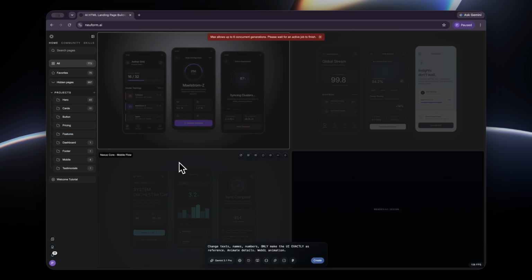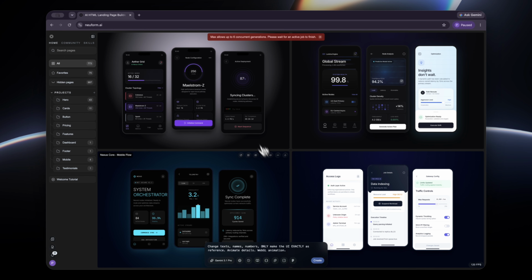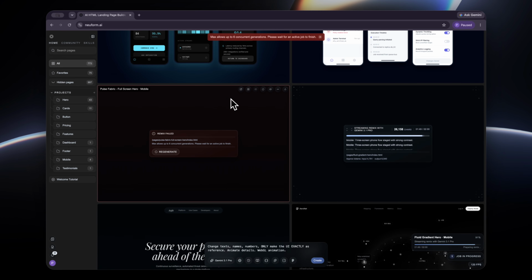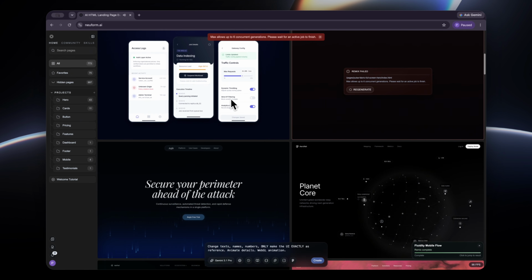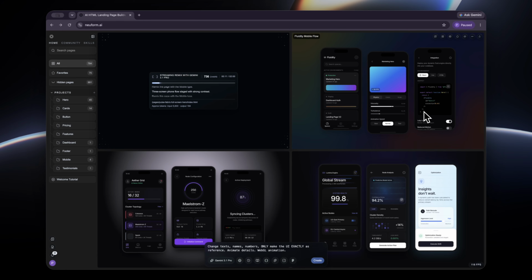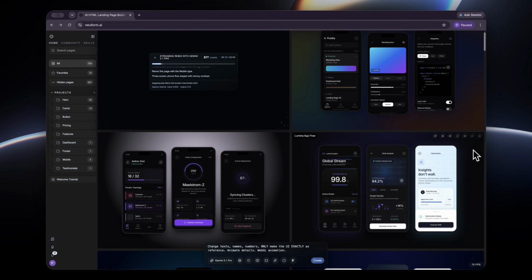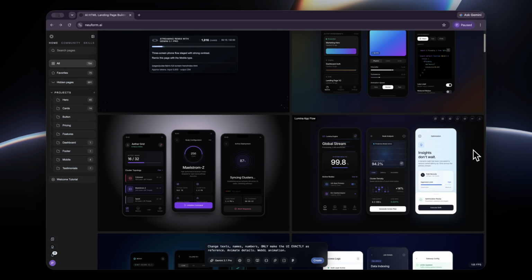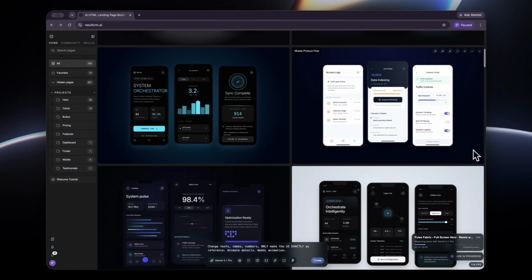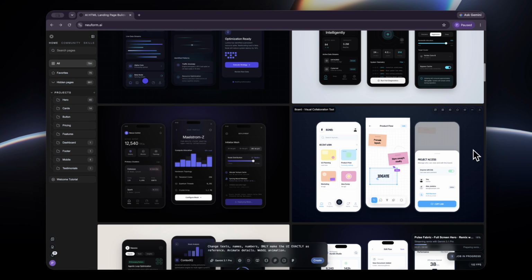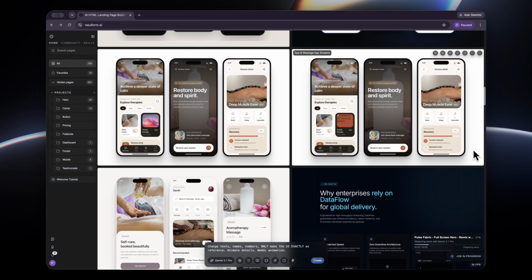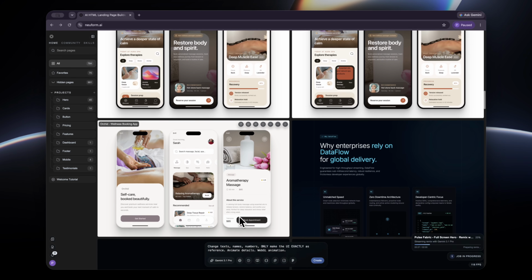So the mobile remix feature is recent. I never used this feature before, so it's actually my first time using it. I'm very curious to see the result and how well it can adapt the design for mobile. So let's see the result. So here are the results. Of course, I will still need to do another iteration to improve the final. But overall, I think it's pretty good for adapting the design.